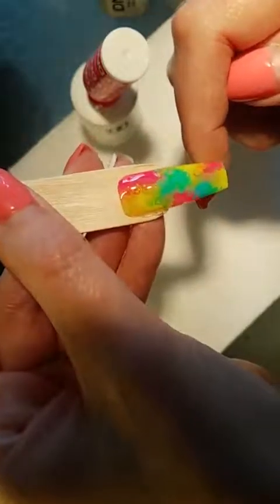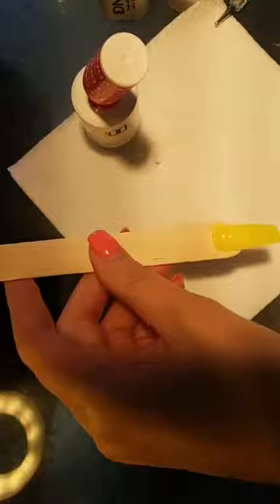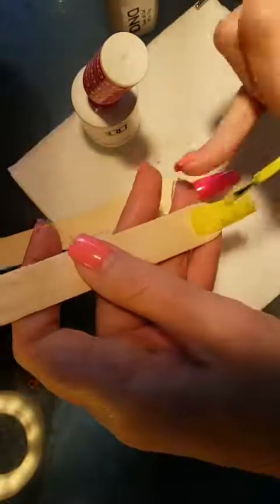Allow it to kind of self-level out. Being that you dabbed it on, I like to take my fingers up the side and just remove any excess. That way I'll keep my shaping to be true. And then you're going to cure that in the light. I'm going to do my second layer on these.